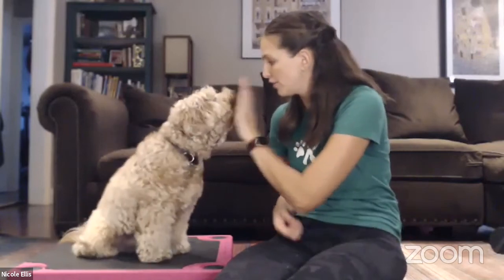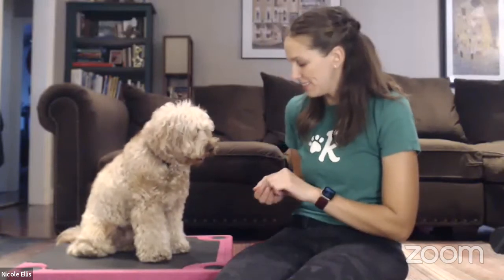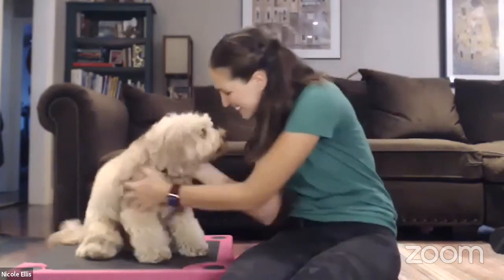Now, I know earlier I showed you our secret trick, which is one of our favorites. So how did I get that? I taught him to touch. Good boy. Good job. And then I tried it near new objects, or near my arm. Good boy. And then eventually, but only do this once your dog really knows it, this is getting a little bit advanced, but set some goals for yourselves. Let's see, I'm going to put my hand right near my face. Touch, good boy. Touch, good boy. You ready? Touch, good boy, Rossi. You're doing so good. And if he's getting bored, every now and then I'm going to give him something else to do, just to mix it up.